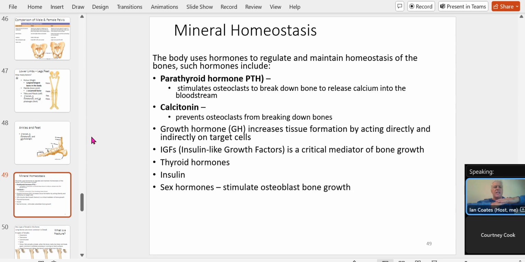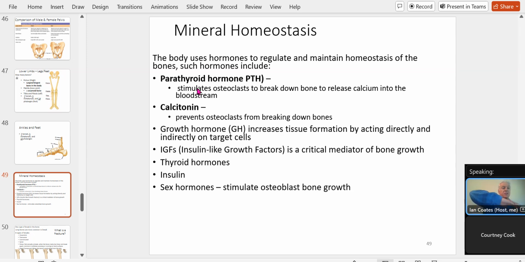You remember homeostasis, this whole idea there that the body is always watching. Okay? And the blood glucose, blood calcium, temperature regulation. The body is always watching and monitoring. And when the blood calcium gets too high, we get calcitonin. And calcitonin lowers the blood calcium. Where does that blood calcium go? It goes onto the bones.